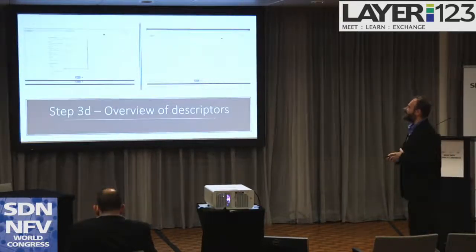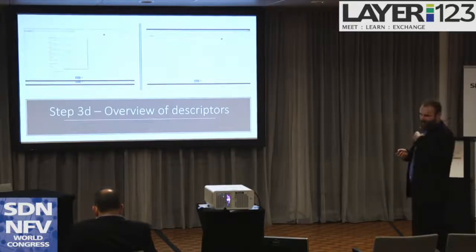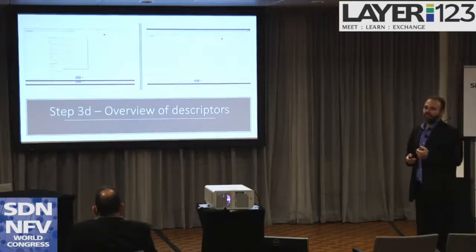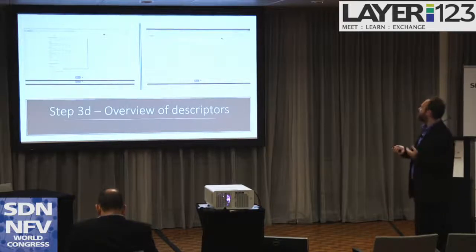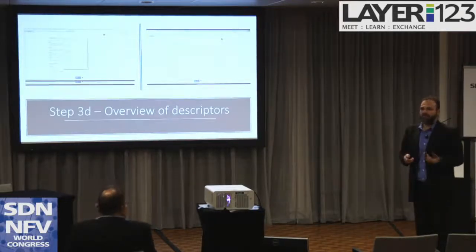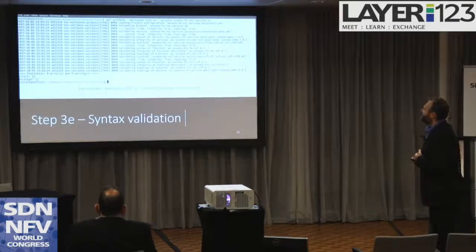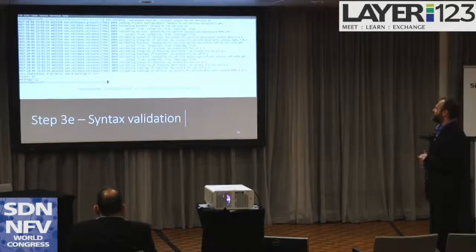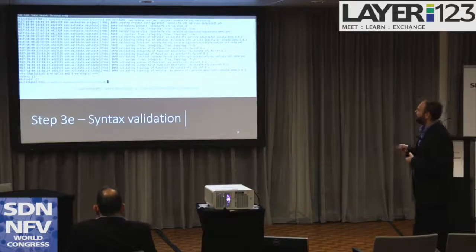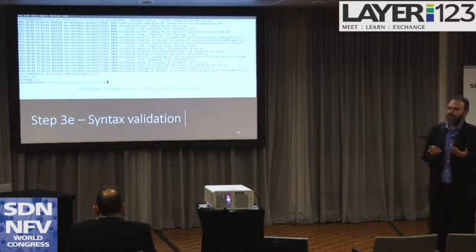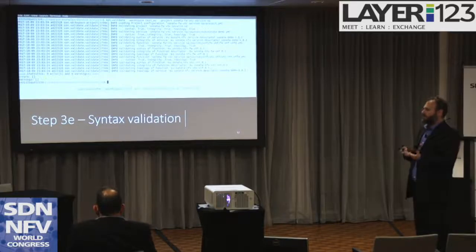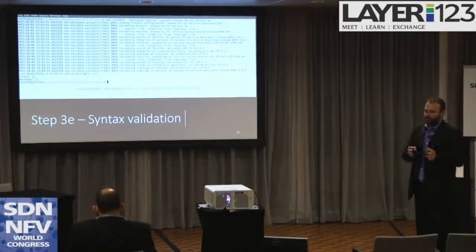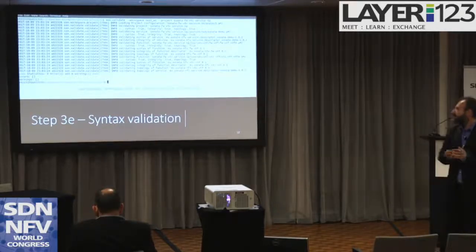Here are some screenshots of how the environment looks. You enter using your GitHub developer login to the Sonata Network Service Editor. You can select workspaces, see active workspaces under your account, and see the different projects that exist in each workspace. Clicking the right project lets you form the network graph and compose your network service using the visual editor. After you're done, you can go to the editor environment to review your automatically created descriptor for your VNFs or network service and change a few values if needed. At the end of the step, there is Son validation — you specify the project name to validate, and the validator makes a structural validation of the descriptor.